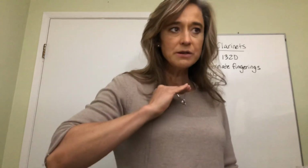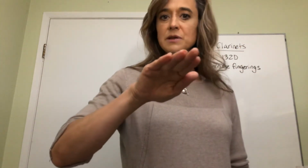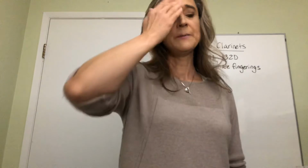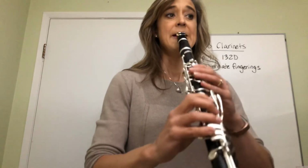So you have to make sure that you build slowly, keep your airstream consistent all the way through, sustain it as if you're just going up slowly but surely, up a hill and then back down. Think also about the dynamics as going down in steps, not with your air, but thinking about volume levels. Here we are forte, turn it down to mezzo forte, turn it down to mezzo piano, that sort of thing. Okay, let's do the second line. Notice the accidental in there for an F sharp, both times, the top and the bottom systems, that is. All right, here we go. One, two, starts off.